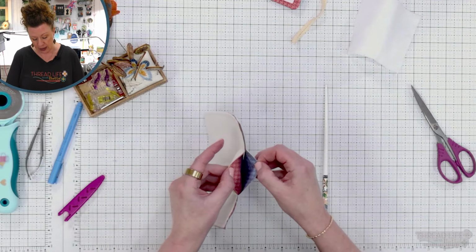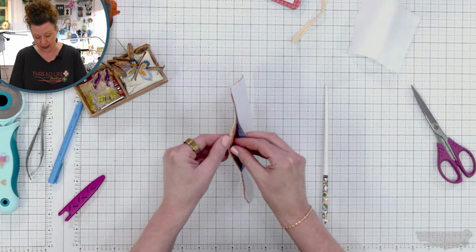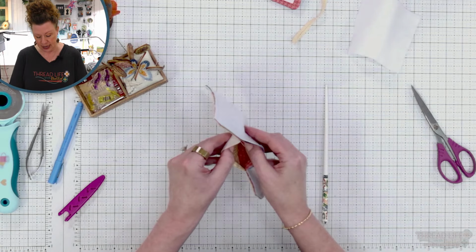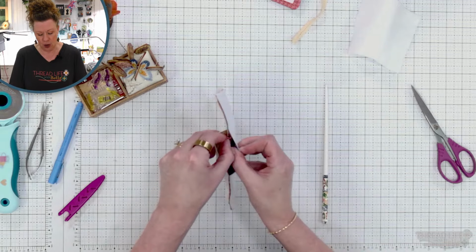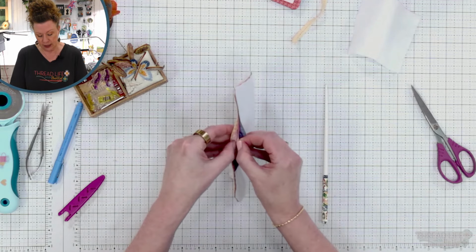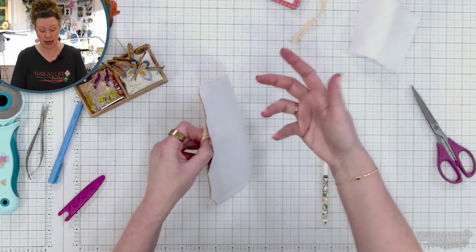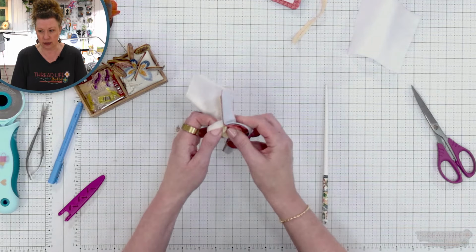Then we're gonna turn this right side out. Now you may think, oh no, I've grabbed the wrong pieces in here when I've turned this right side out. It doesn't matter if you open it holding these two, or if you open it holding these two right here, which is what I'm gonna do. When you flip it right side out, you're able to adjust that, so that's not a problem.